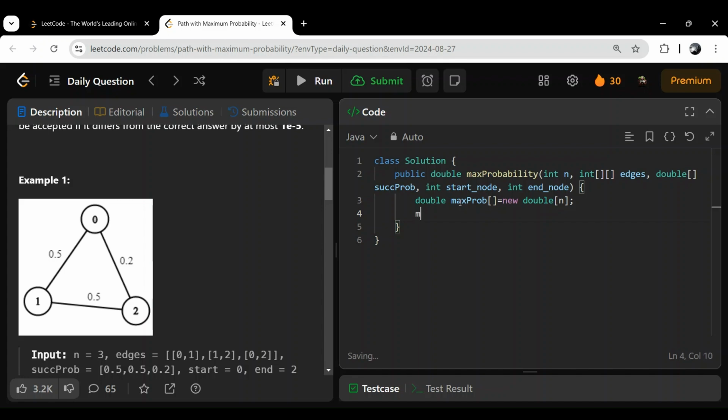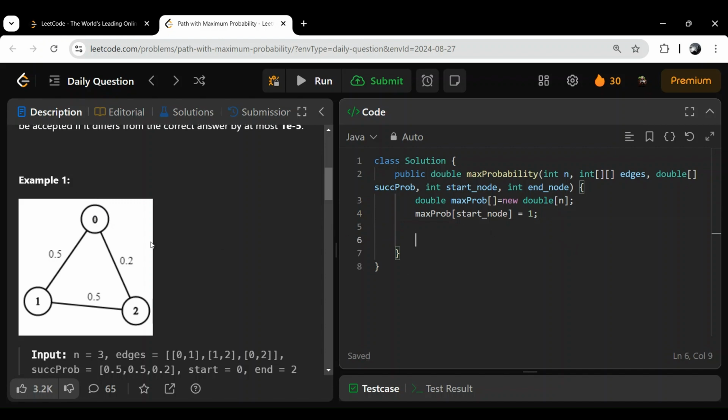Now the max probability of the start node is 1. To reach the start node from the start node, what is the probability? It is 1 only, right? So this is our initialization.